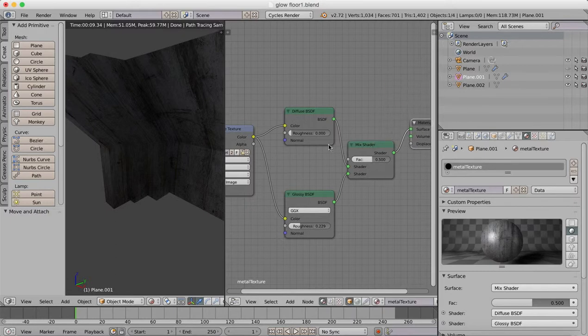So you can see here in our preview now, we've got some glossiness to this. So we can change the amount of glossiness by adjusting the roughness of our texture, or by adjusting this. So we don't want it to be too glossy, but we want it to be just a little bit shiny to catch some light.